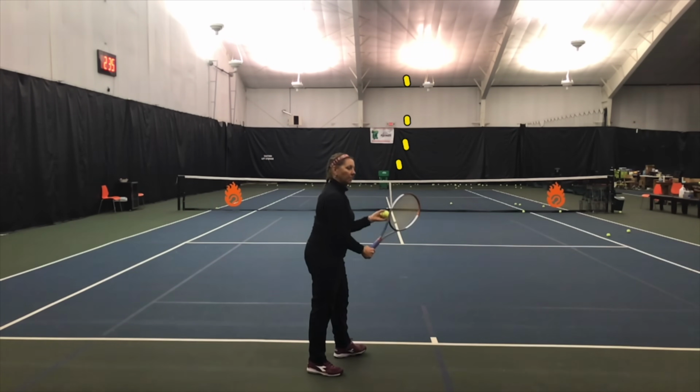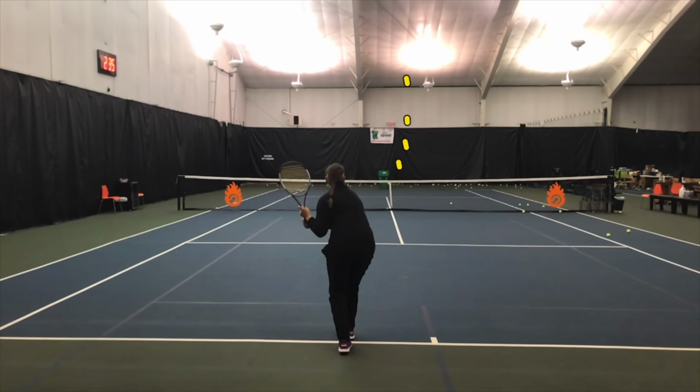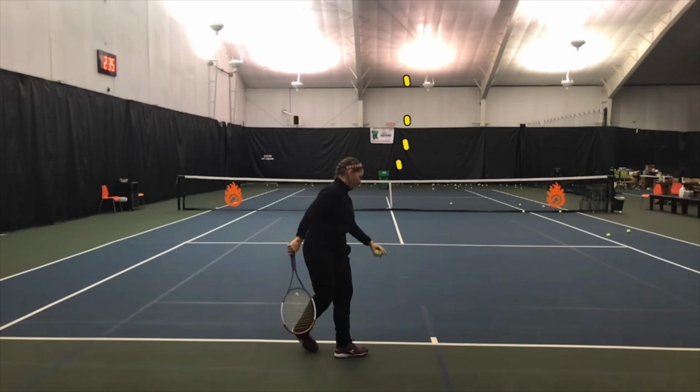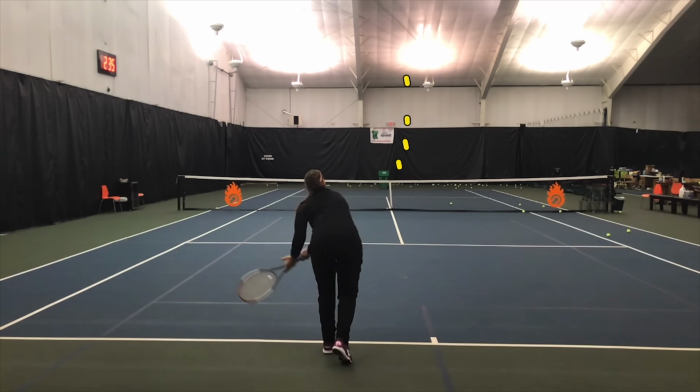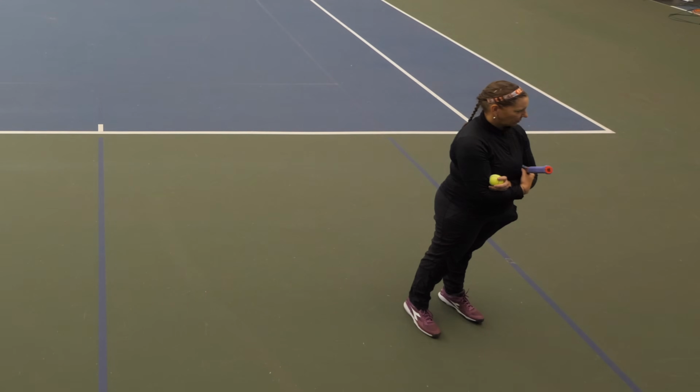Okay, so here, watch this now. This is the flat serve. See how it tracks on the inside of the yellow lines the whole way? So the ball stays on the inside, but it's flat. Right, I see what you're saying. I just thought it'd be cool to dot, whereas this one's dot. Here's the spin one, and I got the ball to the same point. Same end point. Exactly. You really did hit it in the right spot twice. That's weird. The ball ended up in the same spot, but via two different paths. Right. And it's that curving that is exactly the point of why we're doing this. That's cool. Nice job.